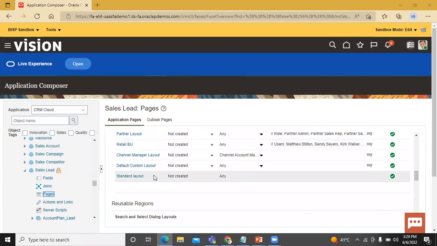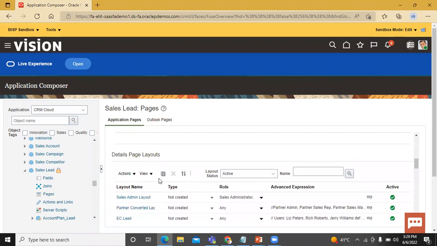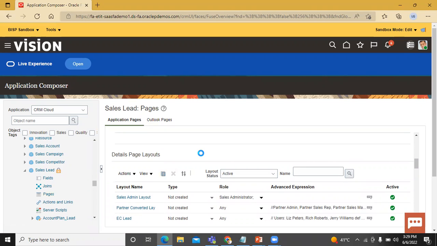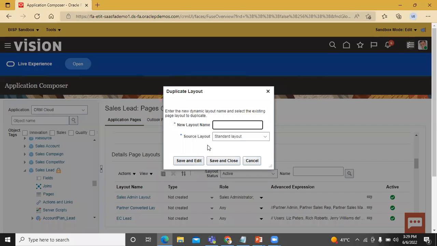So first we select the standard layout, and click on this duplicate detail page layout. Let's give the name of this layout.